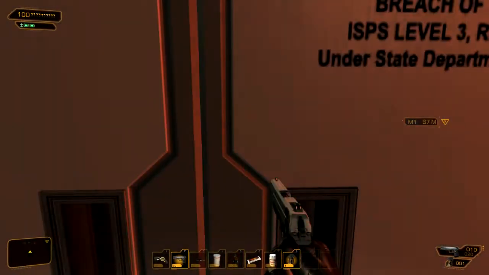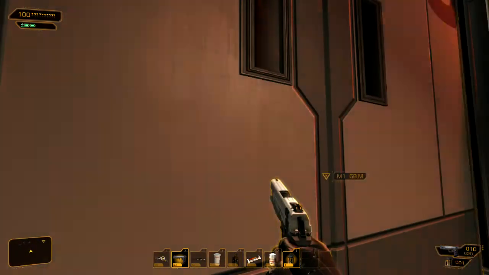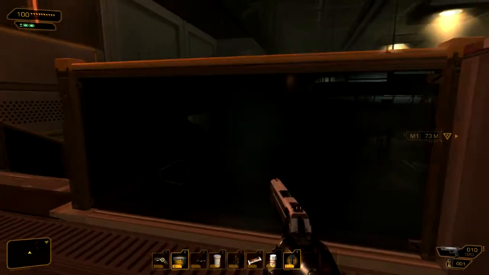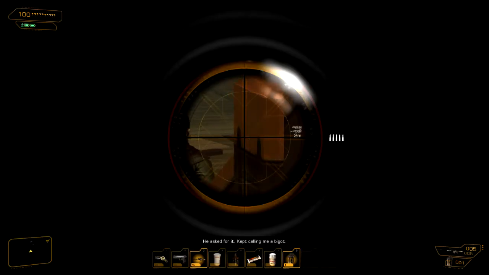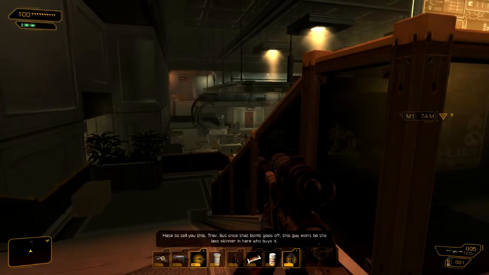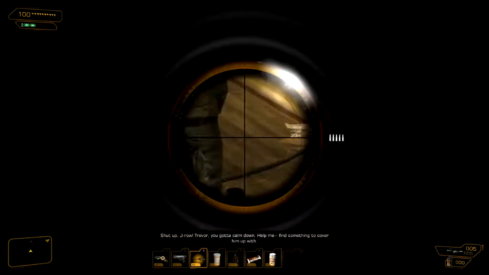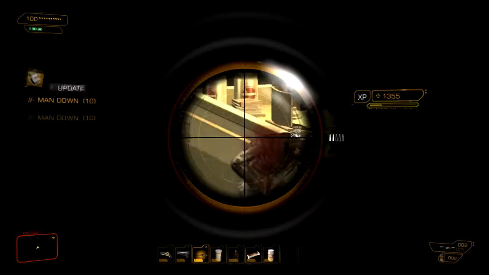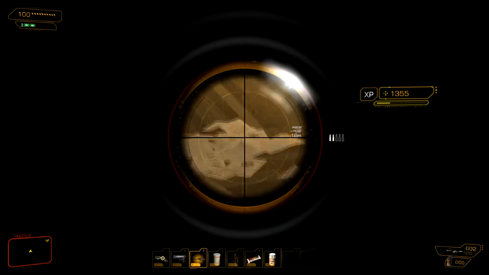Okay, let's continue the playthrough. This is going to be the lab part of this mission, and we will meet a lot of bad guys, so be prepared. Actually thinking about using the sniper rifle for a change. Pretty much see them coming anyway.